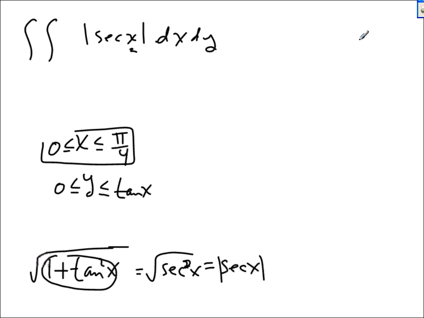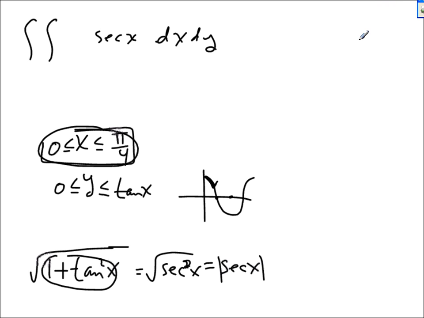So I'm going to look at the x region. The cosine function looks like this. Here's pi over 2. Right there is pi over 4. This portion goes from x equals 0 to x equals pi over 4. Cosine is always positive between these x values. Its reciprocal will always be positive. That is why you can remove the absolute value bars. So you have to be sure about that. Okay?